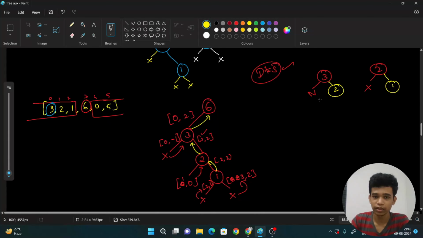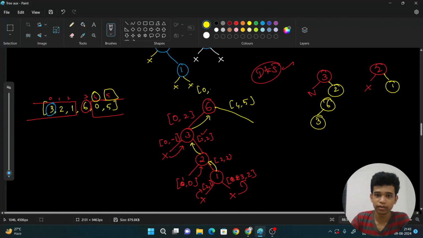This 6. So 6 is something like a node. For this, the left side is what? 3. Can you understand this? Now it's time to what? Time to go to the right recursion call. Okay, going to the right recursion call. What is the range? Range is something like 4, and this is what? 5. So 4, 5. Initially my range is what? Initially my range is 0, 5. That's why it is in the third range, right? So that 2, 3 and 4, 5.